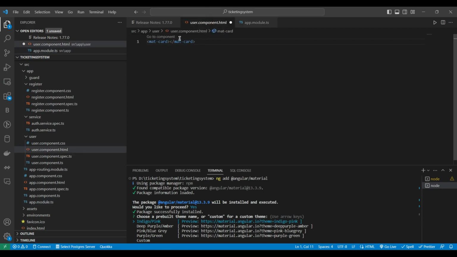So inside this mat card, I'm going to have a mat card header, which will say, I will give that in an H2, user login.